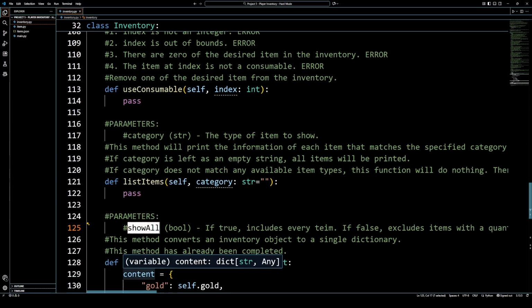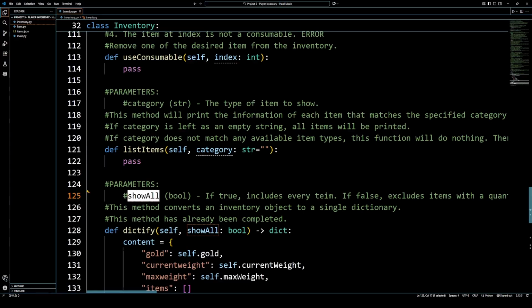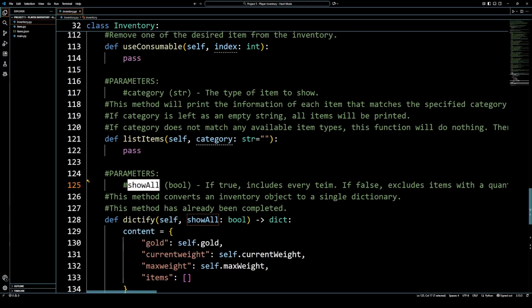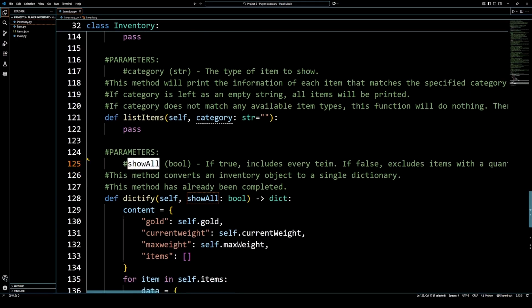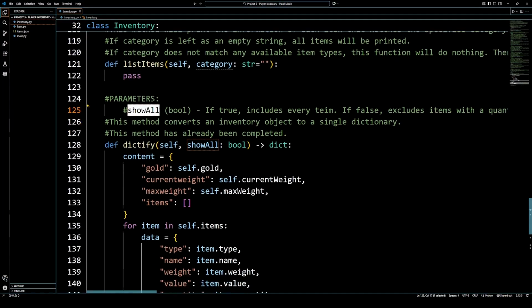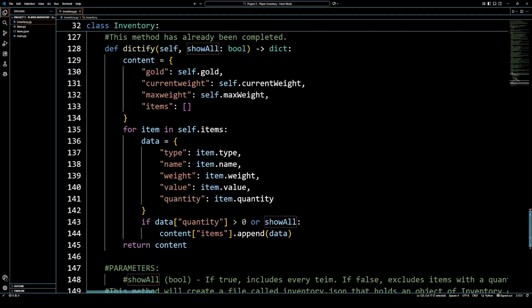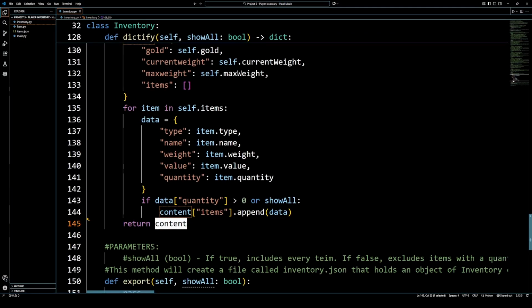If show all is true, then every item is put into the dictionary. Otherwise, only items with a value greater than 0 are put in. And this takes everything: the current weight, max weight, gold, every item, puts it all into this dictionary called content, which is then returned at the end.